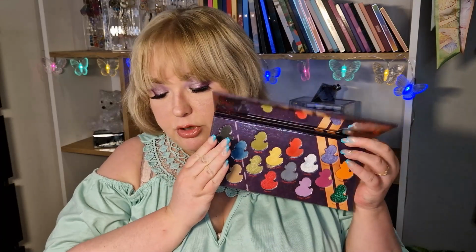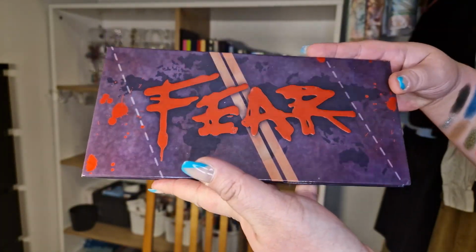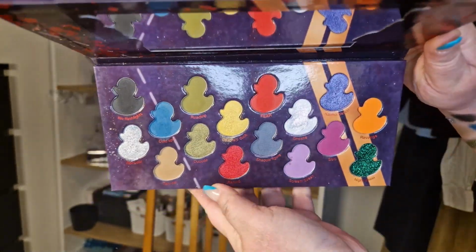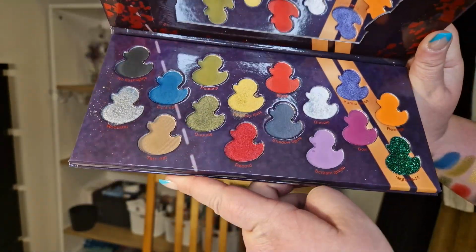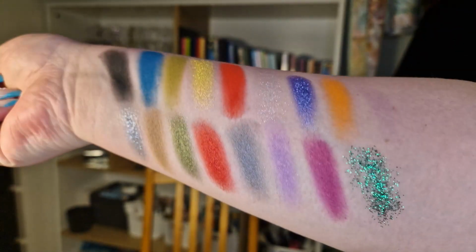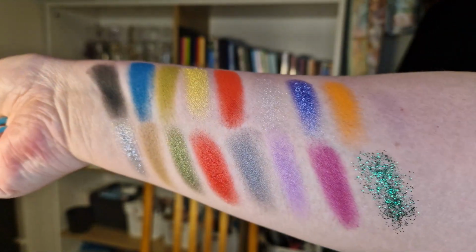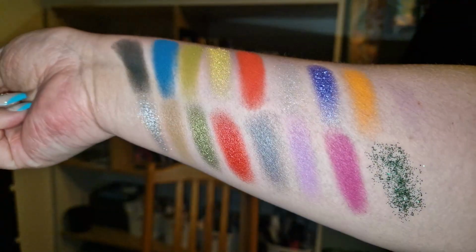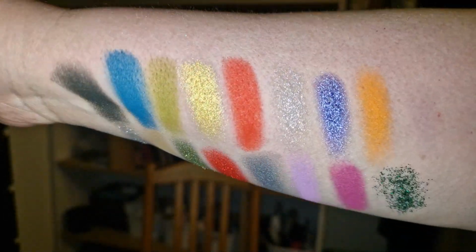And then I have the Cursed Cosmetics Fear palette. So this is about 36 euros, and it is vegan and cruelty free. But I'm not sure are they going to be vegan from now on because of the FDA stupid thingies. So this one has 16 shades, 8 mattes, 7 shimmers, and 1 pressed glitter. What I like about this palette is it has traditional shimmers, which is nice for a change, because you will see when we get to these newer palettes that I have that there's so many special shades, and sometimes it's very hard to know what it will look like in your eye, because it doesn't necessarily show you the true shade even if you swatch it.